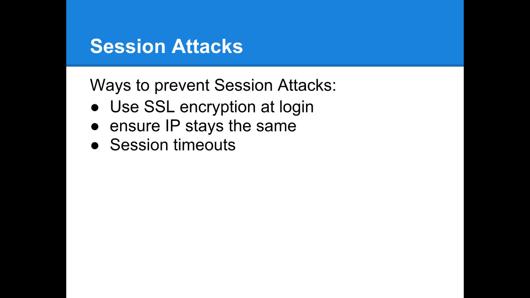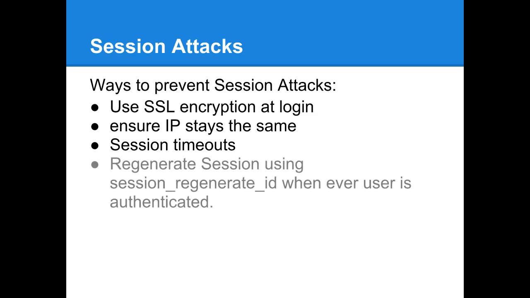Session timeouts. So you want to implement session timeouts for like 15 minutes, and then if that session is no longer active, then it gets destroyed. I think by default it's 15 minutes on Apache. Regenerate session when using session regenerate ID whenever user is re-authenticated. So this will destroy if they come in and they're re-authenticated, whether it's login or whatever. Their session information is going to be destroyed and then recreated using this method.